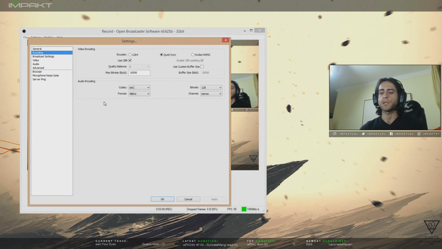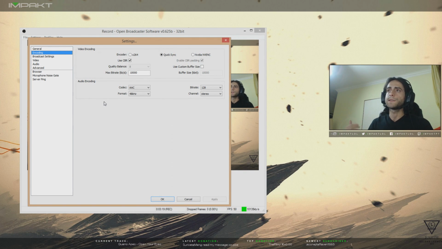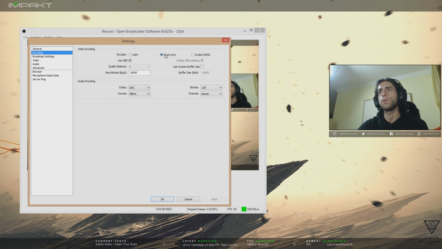But with this, you can use that onboard graphics to process all of the information for you, and you can use your dedicated graphics card just to play. So your FPS count goes up, and you can tax your onboard graphics a little bit more and get more quality out of your stream, if your CPU allows you to use QuickSync. If you're not sure, you can Google QuickSync and try to find out if your CPU supports it, and if so, how you can turn this on.